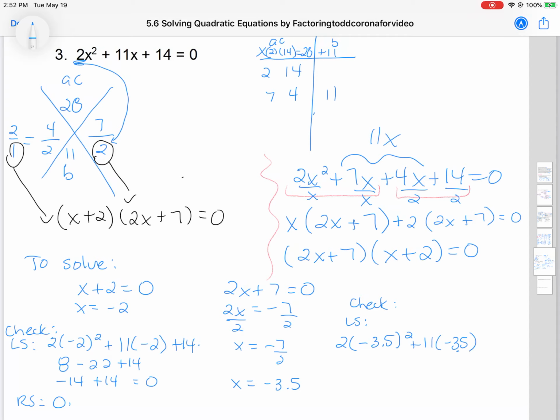So you can make that a decimal if you want. And again, hopefully you have a good relationship with your calculator so that you can just type this in. So to not stress yourself out. Okay, but I'll show my work. So negative 3.5 squared is 12.25. 11 times negative 3.5 is negative 38.5. So 2 times 12.25 is 24.5 minus. So now 24.5 minus 38.5 is minus 14. So there you go. It all worked out.